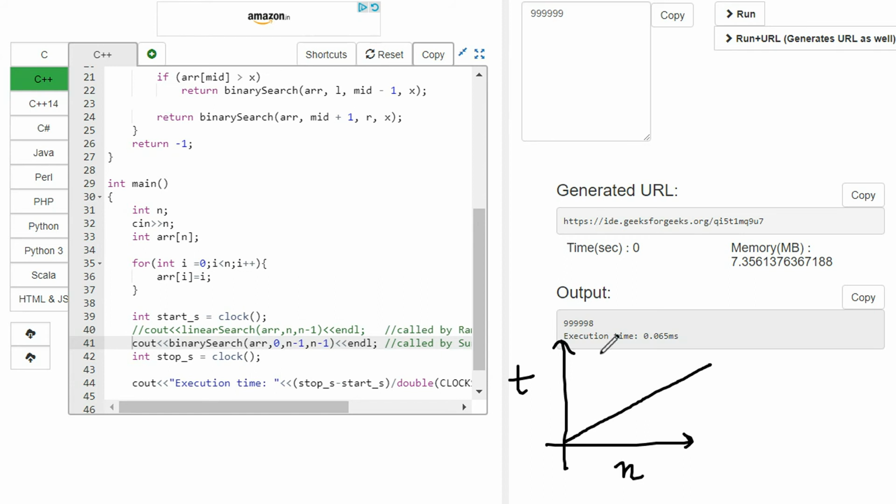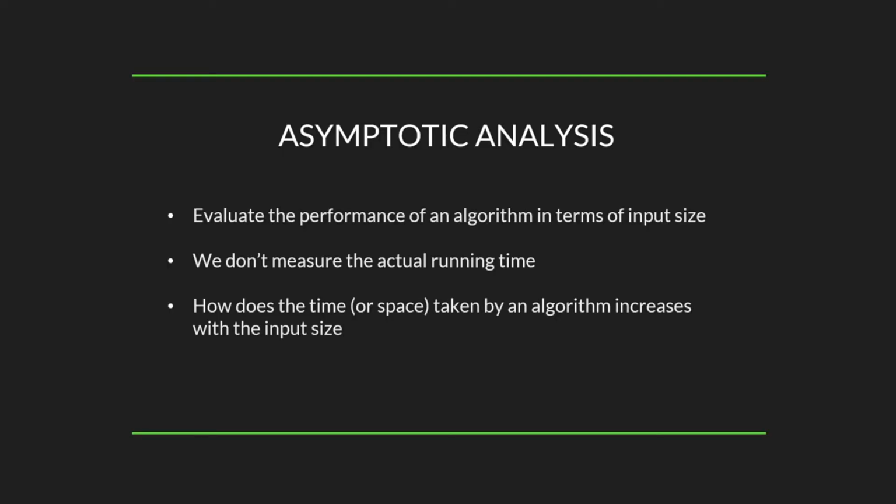And for the binary search, we will get a logarithmic graph. Order of growth helps us to compute the running time with ease. We ignore the lower order terms since the lower order terms are relatively insignificant for larger input.